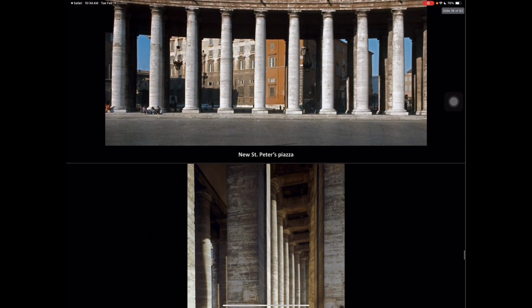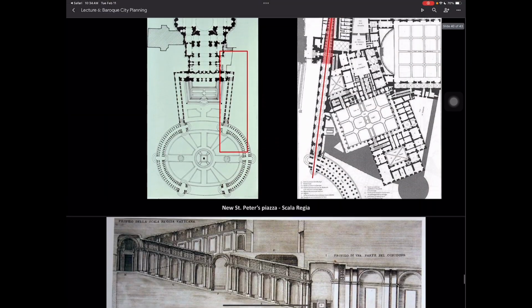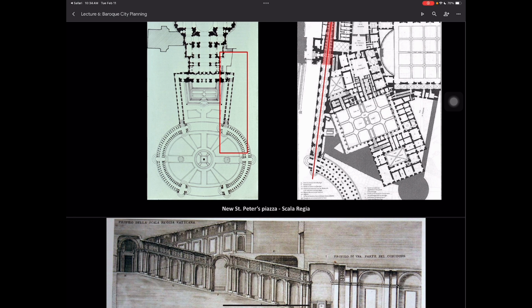And then on this branch, which you recall is almost like chopping a little piece of the papal property off, he creates a stair integrated into that arm. So at the end of it, we have what we call the Scala Regia, which is this really beautiful stair that leads into the properties. And so what this does is, if you are here on a diplomatic mission, you don't go into this area. You go through the arm into the staircase. And so we are respecting the fact that this is a religious site by not having business in it, but we're also using the dual nature of it to impress our diplomatic visitors in this area.